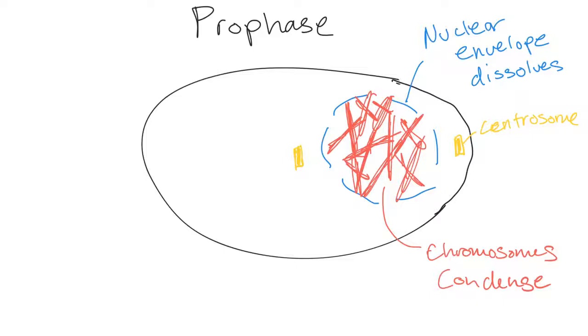So what exactly is the time frame for this? Is this happening rather quickly, or does it take a while? It depends on the cell type. Like your skin cells are dividing daily. It just depends on how fast the thing is growing. Some plants can grow really fast in a short amount of time. All right, so that's prophase.